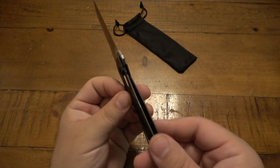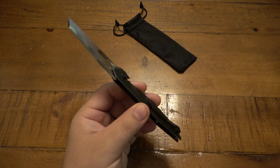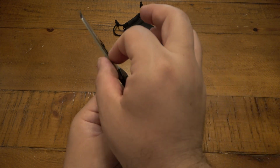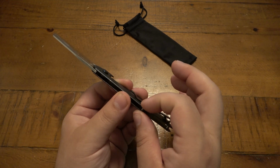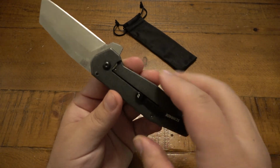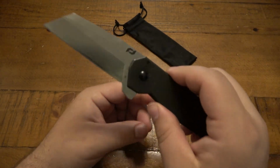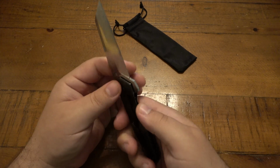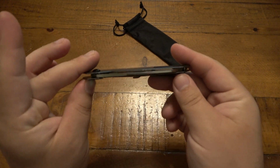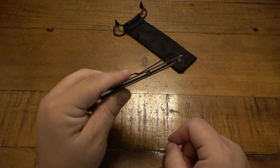This is the thinnest frame lock literally I've ever seen in my life. You could not make a thinner one unless the blade was thinner, making the handles maybe slightly thinner together. But this is ridiculous to me. It's basically just liners. Now, the advantage of that is this comes in at 3.4 ounces and it's super, super flat. So if you like a knife that rides in the pocket completely flat, there's nothing flatter.